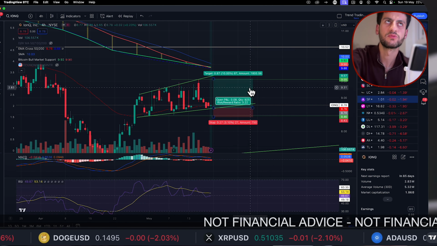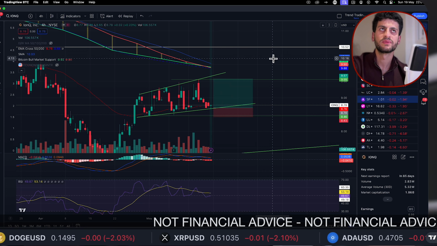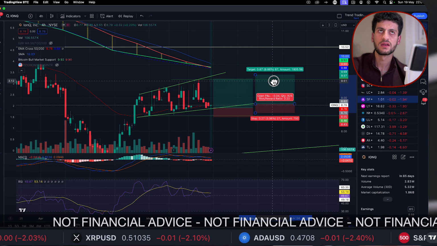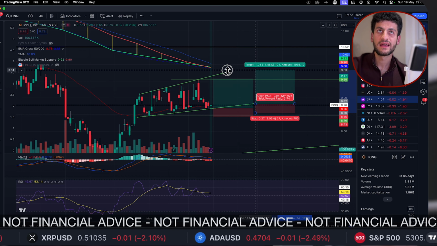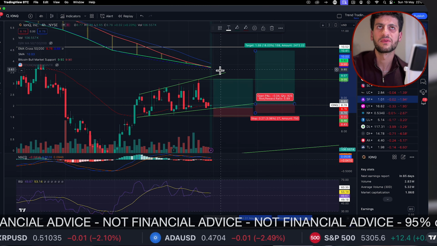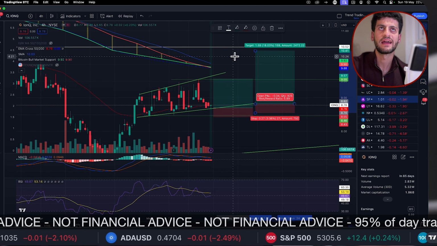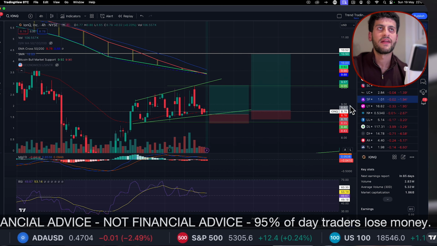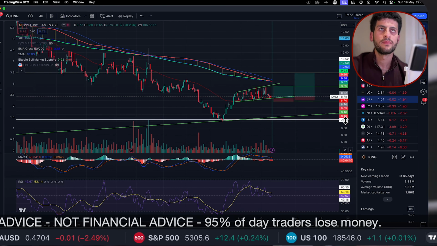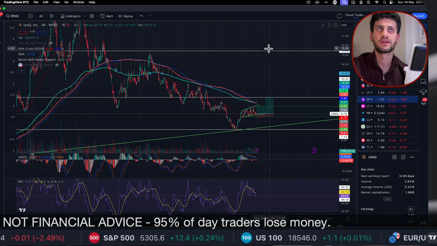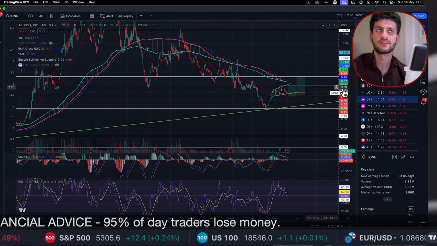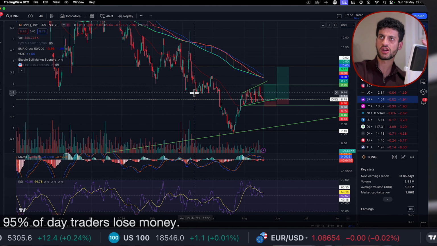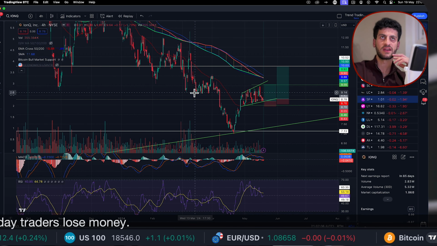What I'm looking at next would be, the next take profit would be 10.52. So I'll show you why there is, because that's going to come in play with the moving averages. So if we get back above the moving averages, the next one will be 10.50. And then you might be looking even higher, maybe $15. But if we break $10, I'll come back on and make a video and show you my next targets and how I'm going to strategize and how I'm going to take the trade to $15.